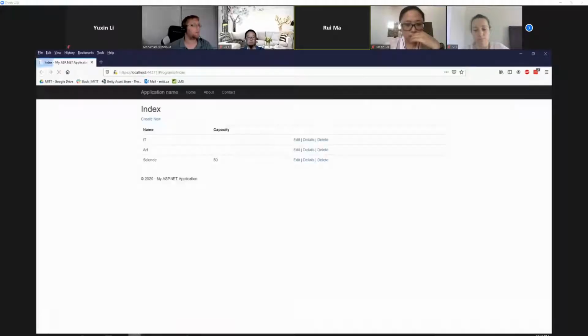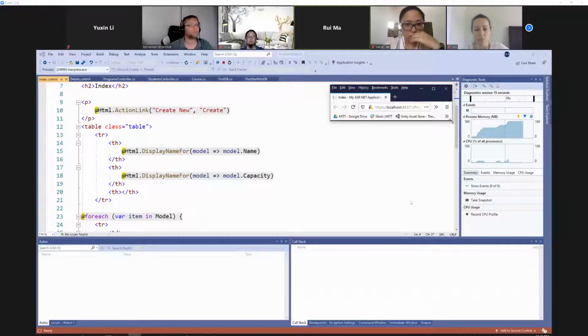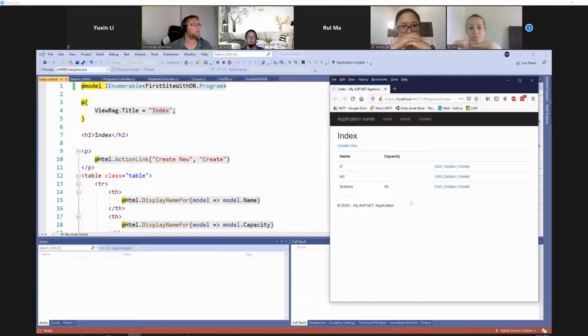It's usually like, I just don't know why it's missing something called model. Usually, like what we did for our last exercise or assignment, after first site with DB it's dot model and dot program, right? If you want to have a list... I'm not sure what you're talking about.